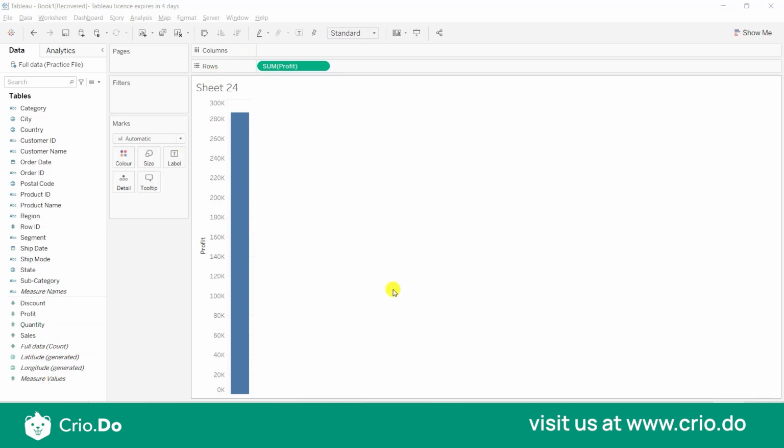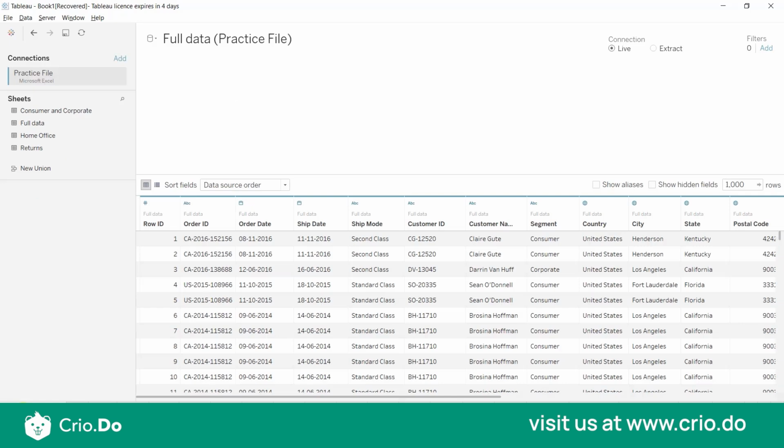So sometimes Tableau incorrectly interprets the data type of a field. For example, Tableau might interpret a field that contains dates as an integer data type. Because dates will come in the form of numbers, sometimes Tableau will not consider it as a date and will tag an integer data type to it rather than a date data type. You can change the data type for a field that was part of the original data source on the data source page. This is how you see your data on the data source page, and you can also see the data type coming up here.